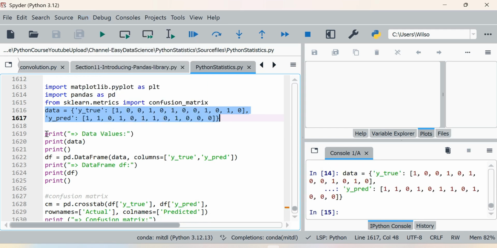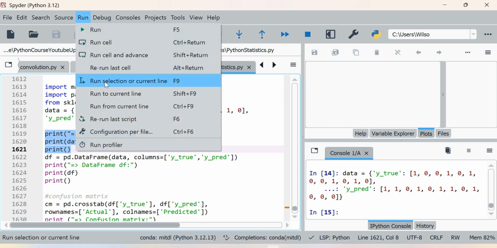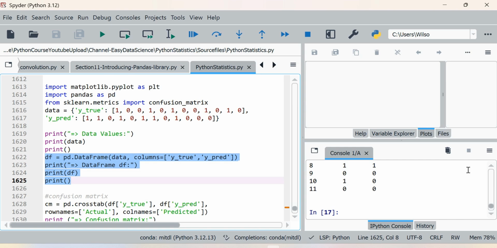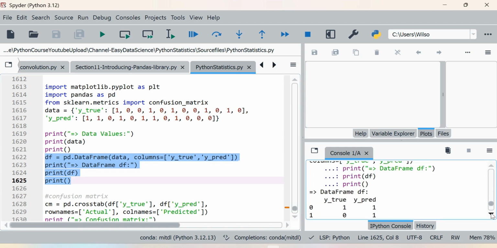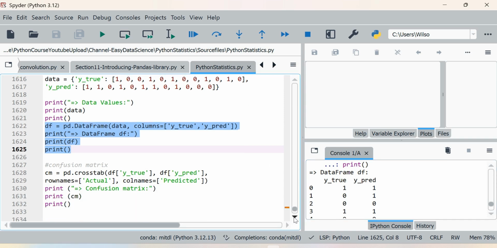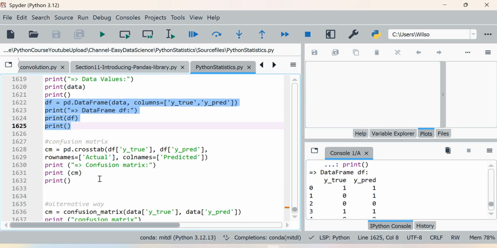Then we show the data. So this is a dictionary, and we also create a data frame which includes yTrue and yPredict data. This data frame has two columns, one is yTrue and one is yPredict, which will be used in the confusion matrix.